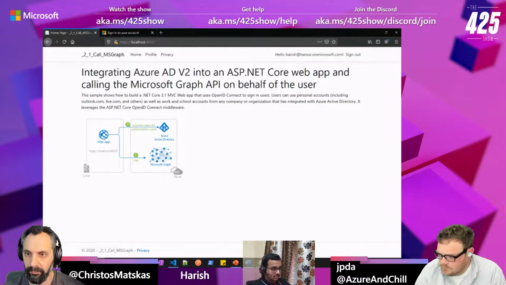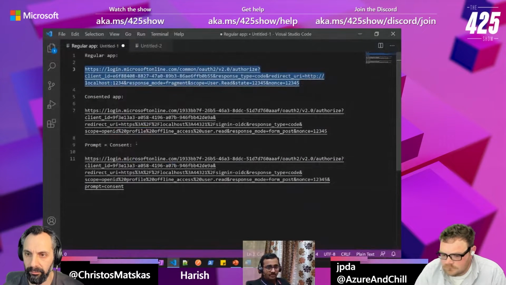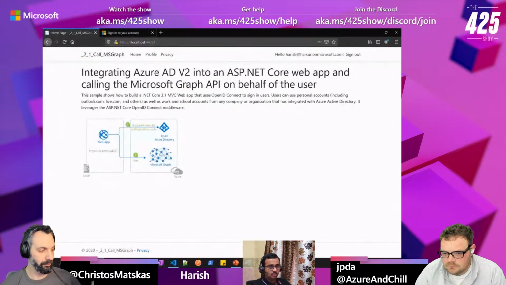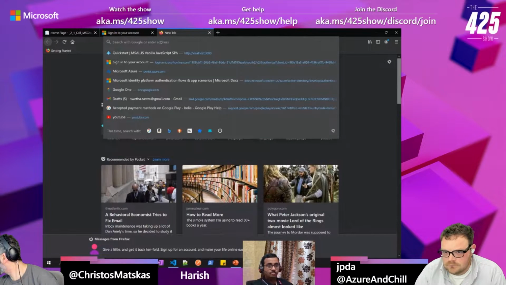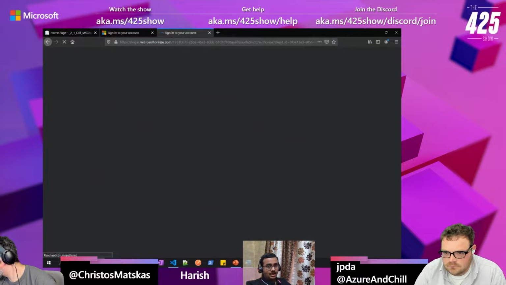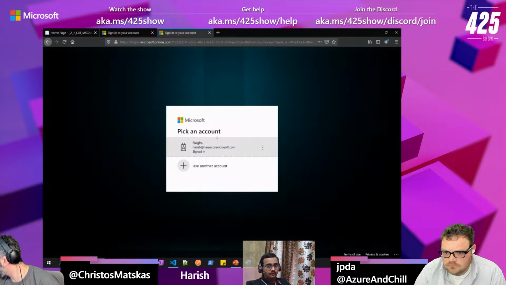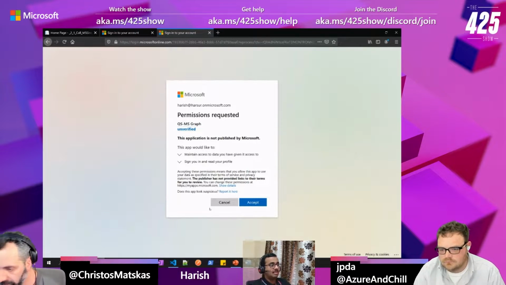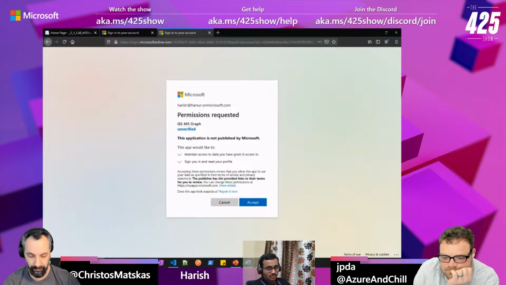Now let's take the same application, where all I have done is add prompt equals consent. I'm logged into this application in one browser, and I'm just going to use the same one. Azure AD forces me to sign in again and consent to this application again. This is the experience that we are trying to avoid here.